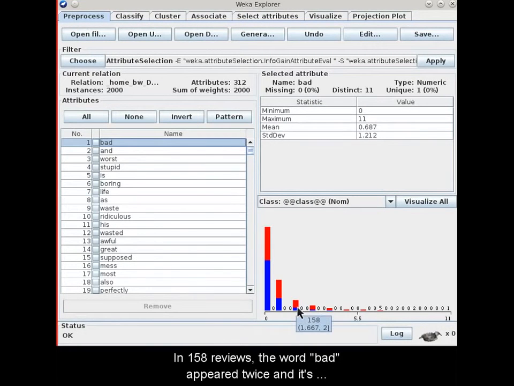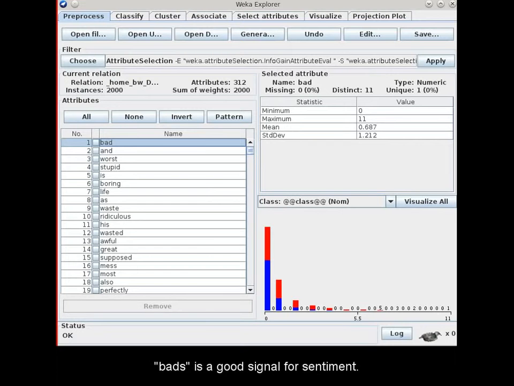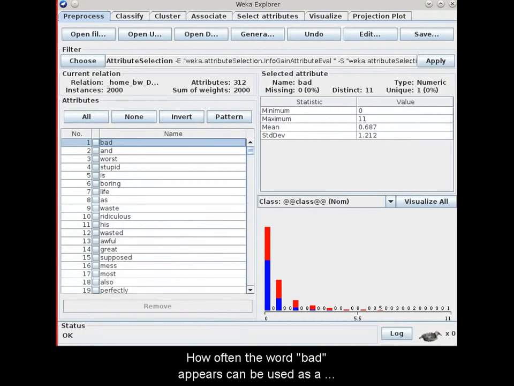In 158 reviews, the word bad appeared twice, and it's around 80% red. Now we're getting somewhere. 3 to 6 totals 136 reviews, and it's almost all red, around 95% red. That is, a review with 3 to 6 bads is a good signal for sentiment. How often the word bad appears can be used as a predictive feature.